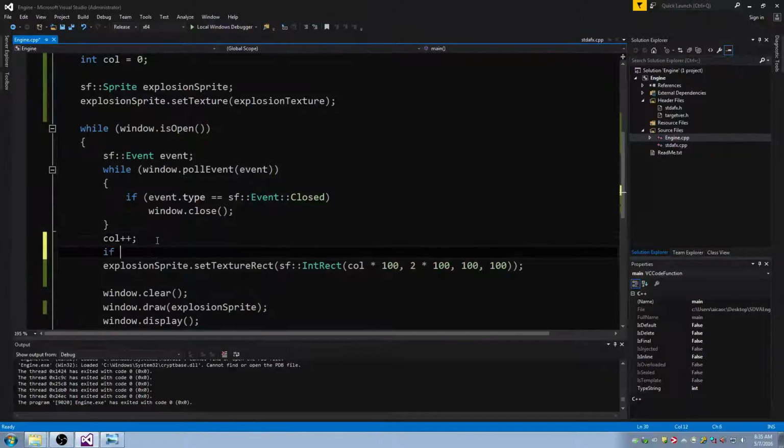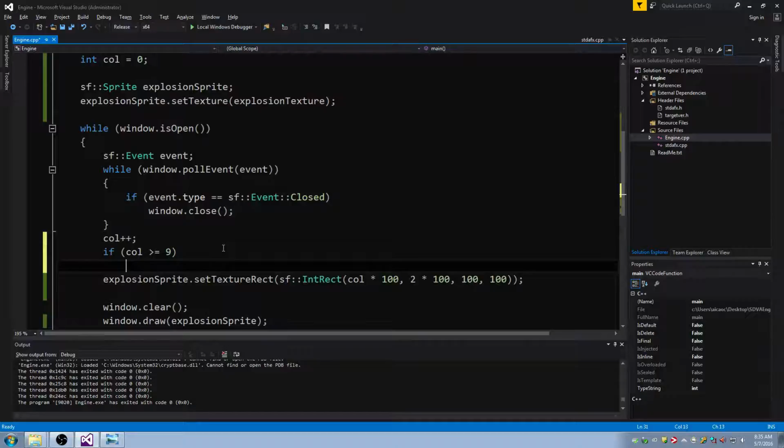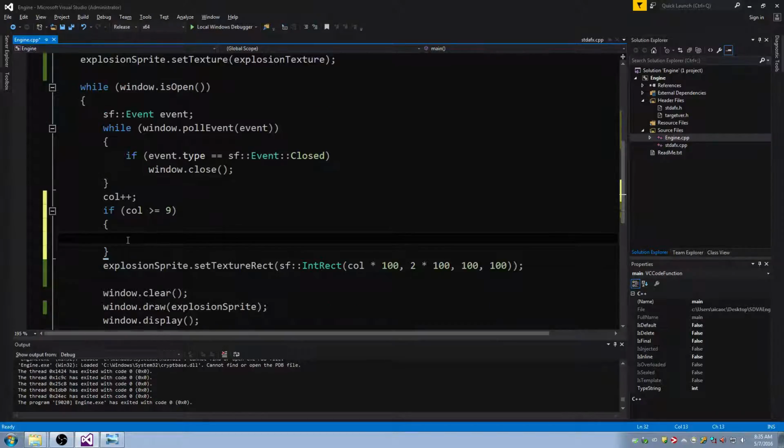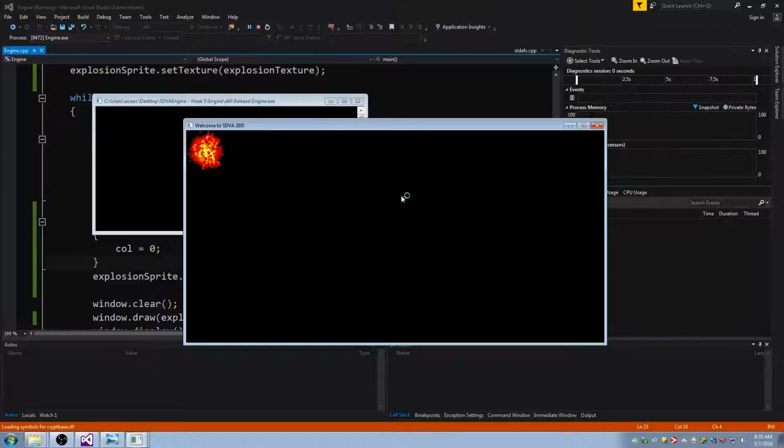Inside this loop, if the column is greater than or equal to 9, I believe, 2, 3, 4, 5, 6, 7, 8, 9, meaning if you're at the 9th column or higher, you need to restart your animation all the way from the beginning again. Now when your explosion hits the end, it'll go back to the beginning of the frame.